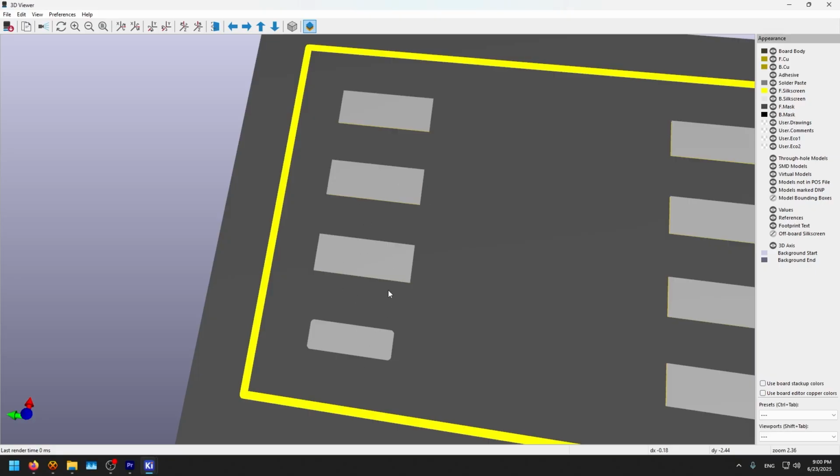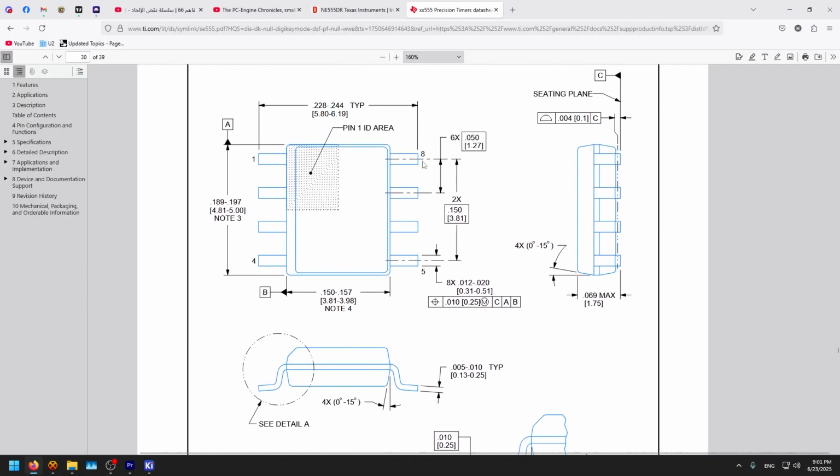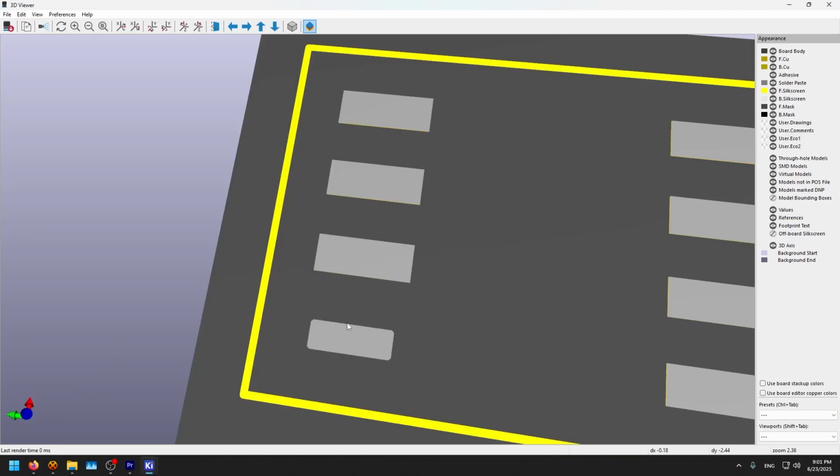So now you keep the pad itself, the copper, the same, but you make the mask a little bit to the inside. So if you go here, see this pad is very tiny. Look at this. It's like 0.3 and 0.51, so it doesn't need to be 1.55 by 0.6. It can be just as little as this, but it's always better to have a footprint bigger than the pad itself to sit properly. This pad right here is still bigger than the exact leg, but it also has the solder mask between the two pads a little bit longer. So now when you resubmit that, it's going to be accepted.